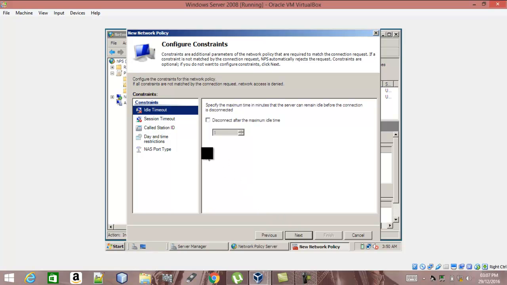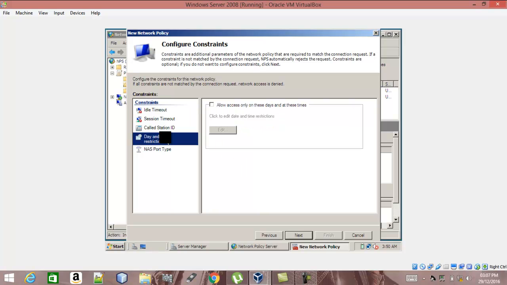and here's where you're going to configure various constraints. So I'm just selecting date and time for the sake of this tutorial. I'm going to select this box that says allows access only on these days and times.